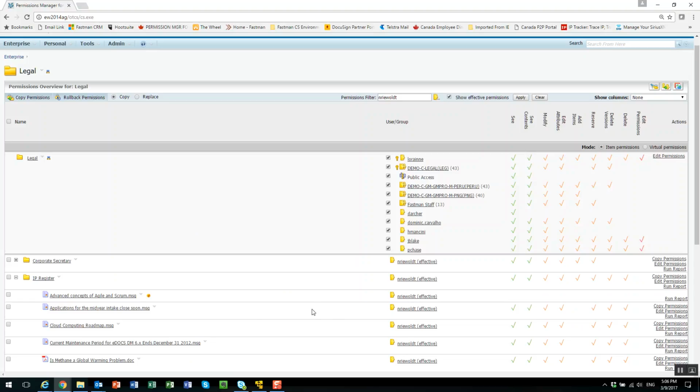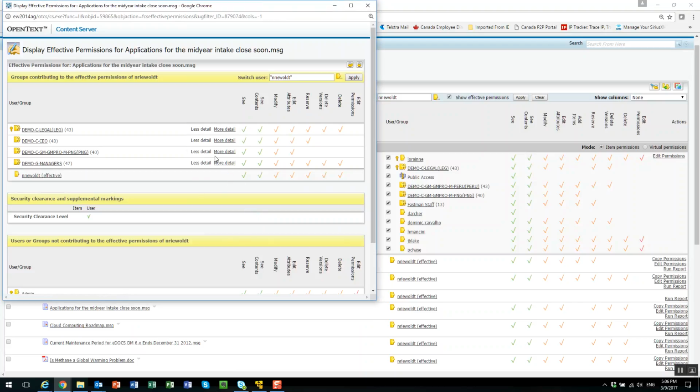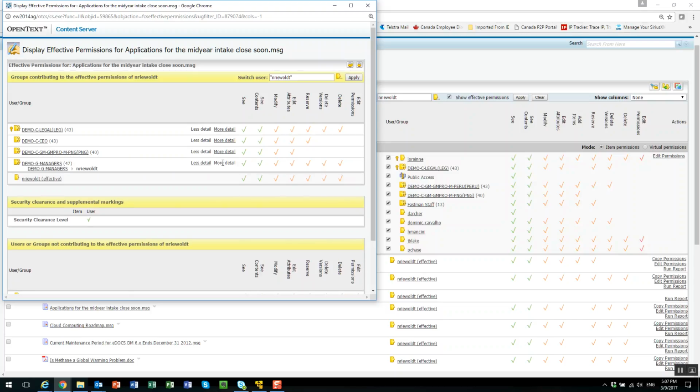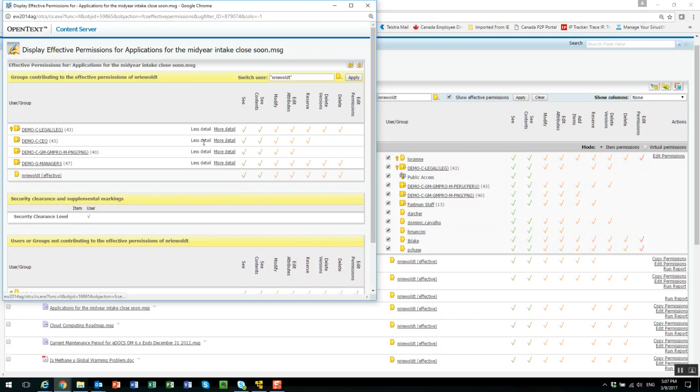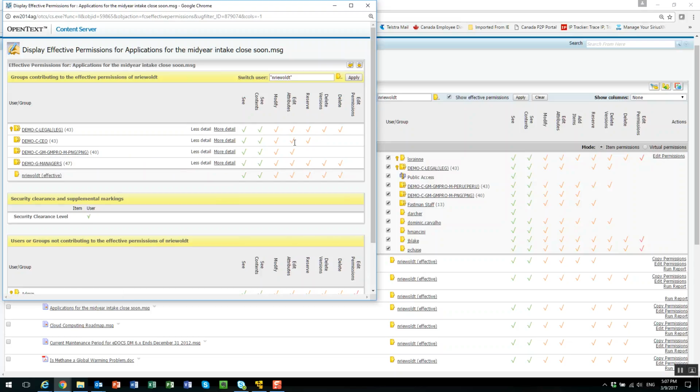And I can see what access Nick has actually got to each of these items by selecting the effective permissions button inside this view, and it will give me a list of all of the group memberships that apply and that give Nick the level of access that we can see in front of us now. By expanding on the detail, I can see the groups that Nick's a member of and what the nestings are between those groups and what the effective permissions are for each one of these items. I can expand and collapse all of these. In most cases, there's only one level, but that was a good example where there are multiple nestings in play, and that's giving Nick at least edit attributes rights.